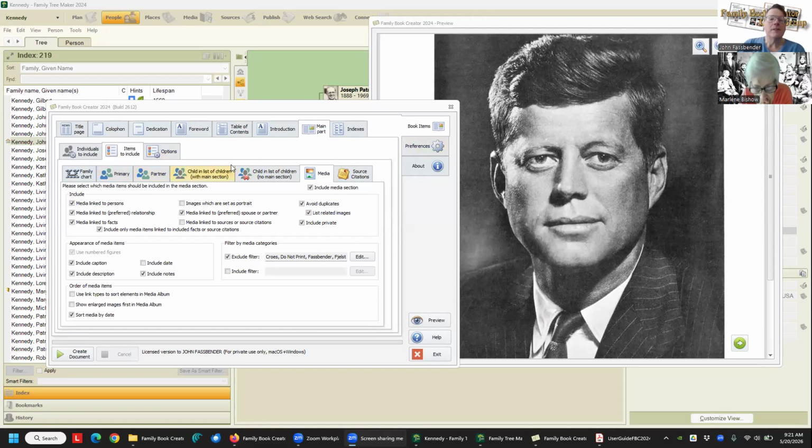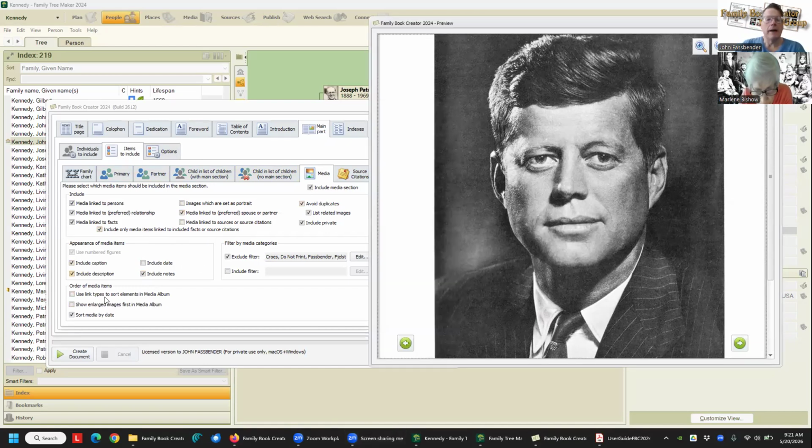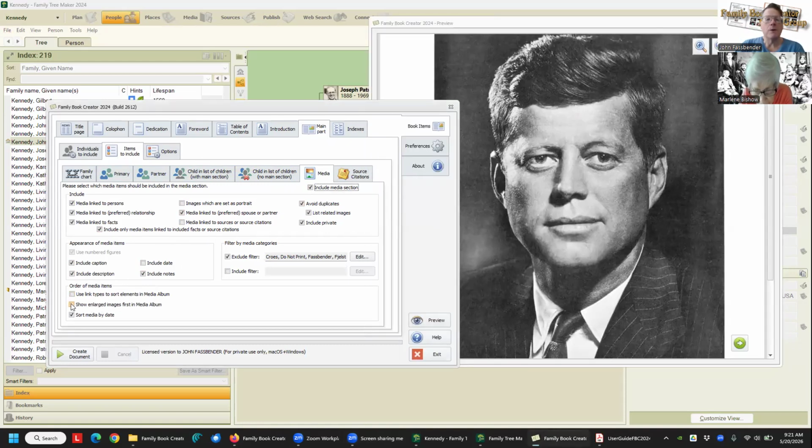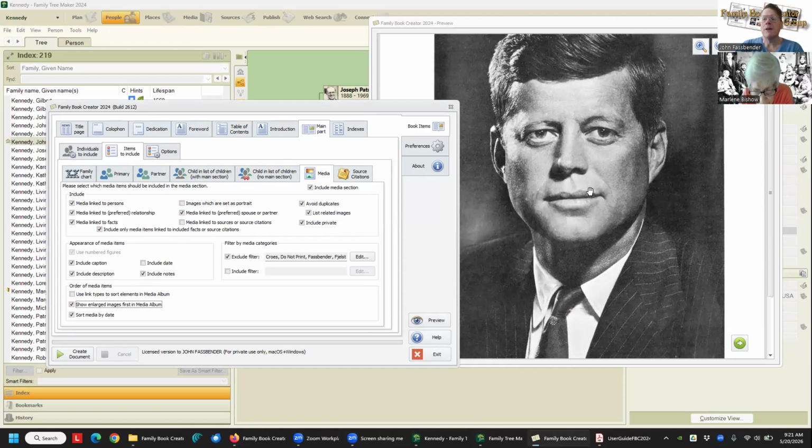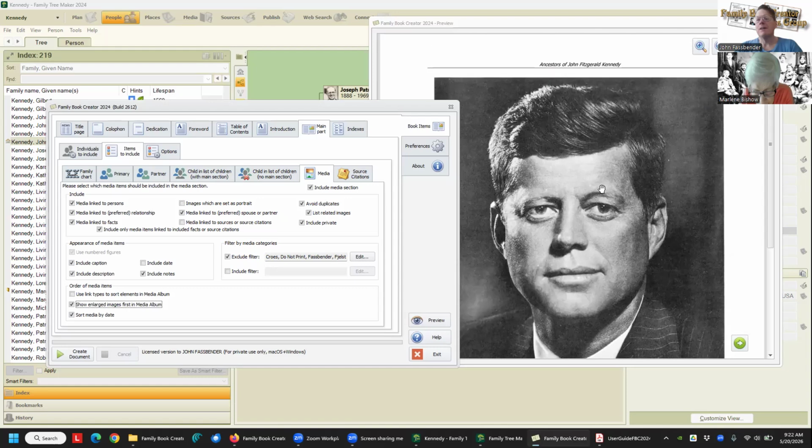And there is an option, and you can even tell it, like here, show enlarged images first in the media item. So if you would have one picture that you'd want maybe full page or even just bigger, that would force it onto a new page.